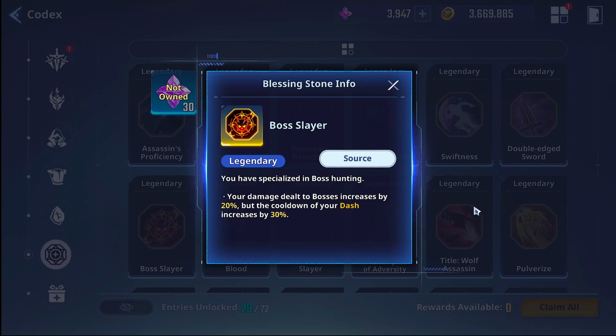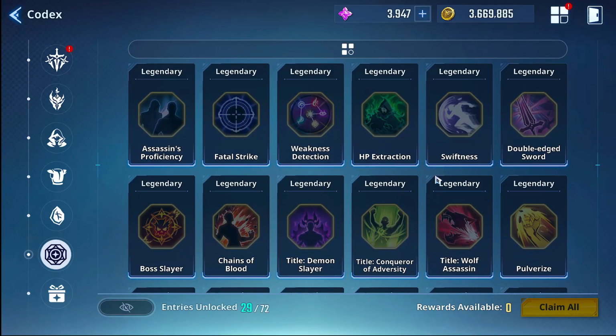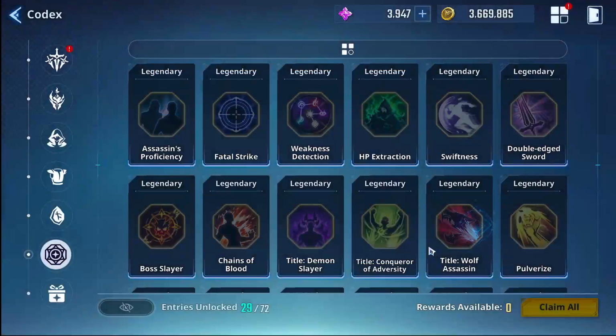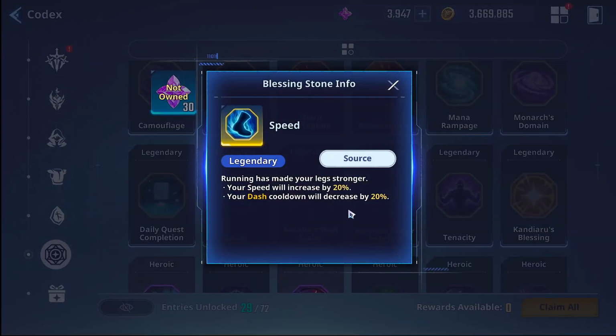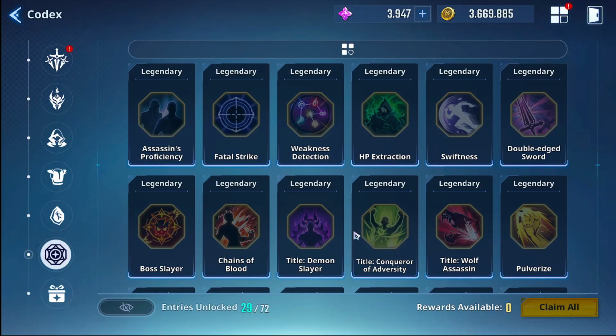And then this is a good one to follow Bloodlust with, because it works really well with Bloodlust because of the fact that you're less likely to have that because the cooldown going up. Now, this also combos really well if you care a lot about your movement, your dashes and stuff. It combos very well with speed and swiftness. This one flat out gives you another dash and a chance to reduce your cooldown of dashes. Really, really strong. Speed here, again, decreases the cooldown of your dash, increases your movement speed. So it combos well with those because it offsets those. So that's one of the things that you can do as well.